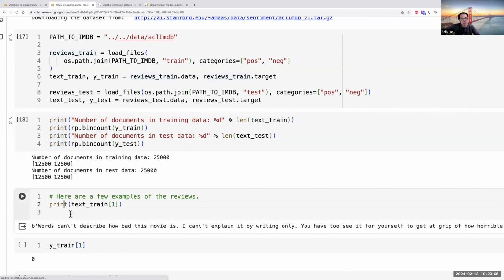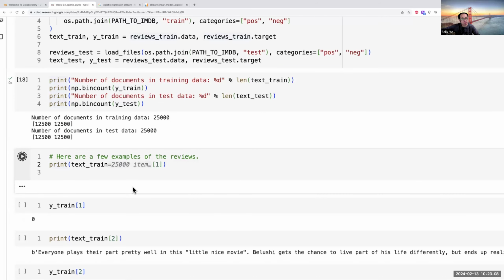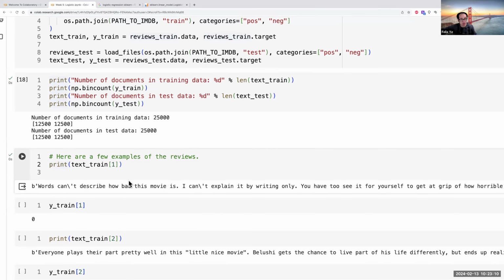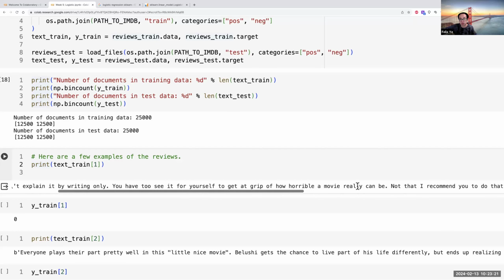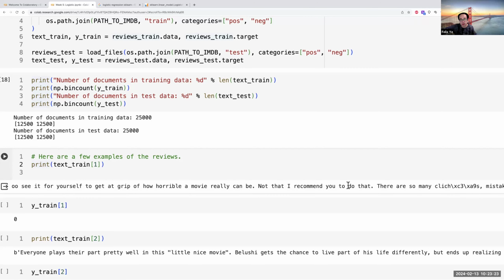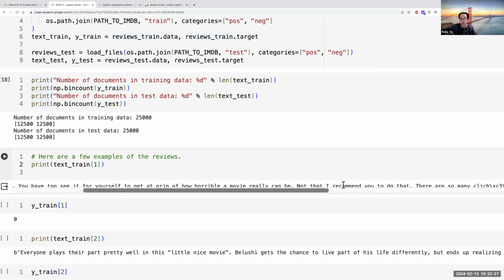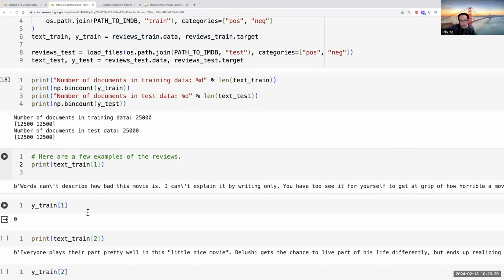So these are a few examples. For example, "Words cannot describe how bad this movie is. I cannot explain it by writing only. You have to see it for yourself to get a grip how horrible a movie really can be. Not that I recommend you to do that. There's so many glitches and so on." You can see this is obviously a very negative review.